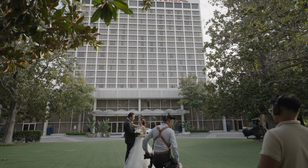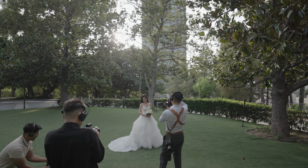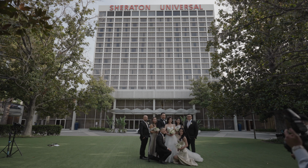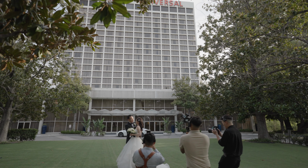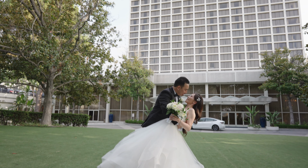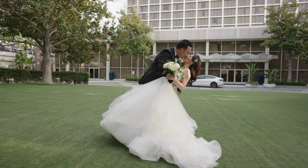And how my style is, I like to incorporate a lot of landscape photography elements along with portraiture. And if I can combine both aspects of landscape photography and subject portraiture into one image, then that's my style. I like to take a lot of wide, super dramatic shots where you really see how grand the backdrop is, while really seeing how the couple is in love, how they're posed, their facial expressions. To me, that's the perfect image where you can perfectly combine both of those aspects.